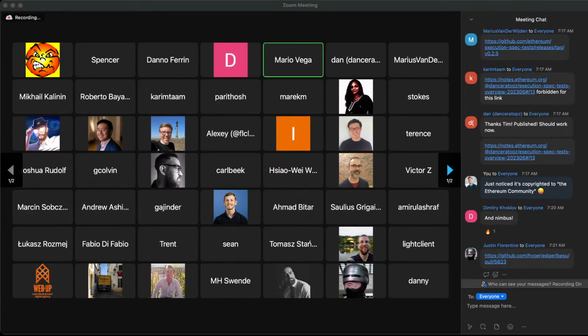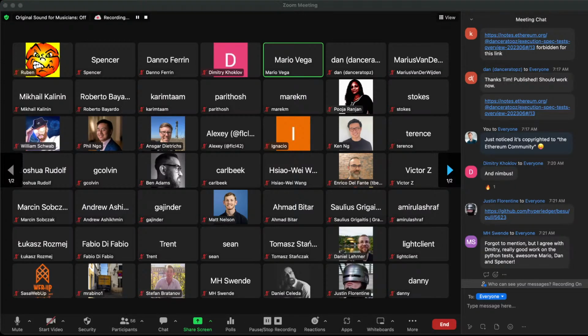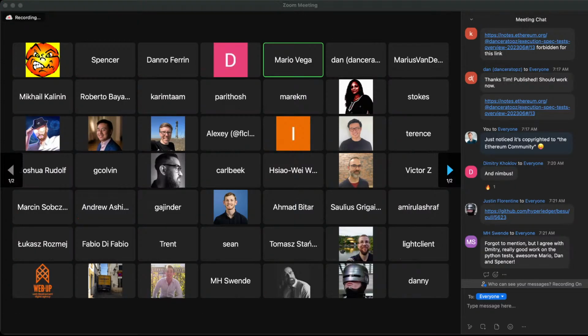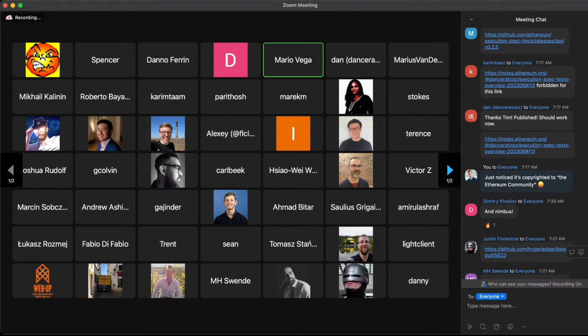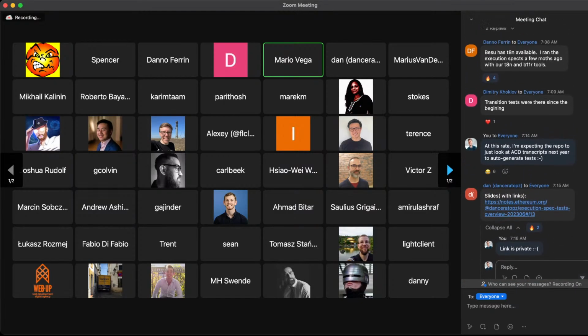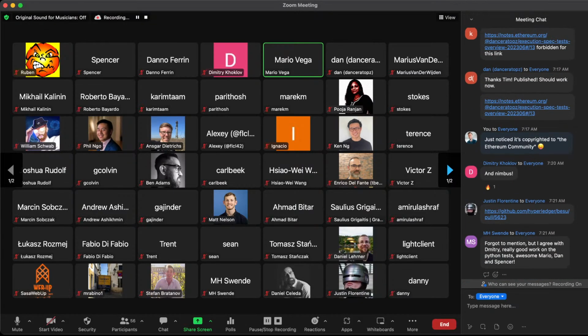Definitely, I think a deeper integration is possible, and it's something that we should discuss. For example, right now we depend on manual updates, as I mentioned, for 4844, because once the spec is available, we have to manually go inside and change maybe one or two parameters for the test to be up to spec.